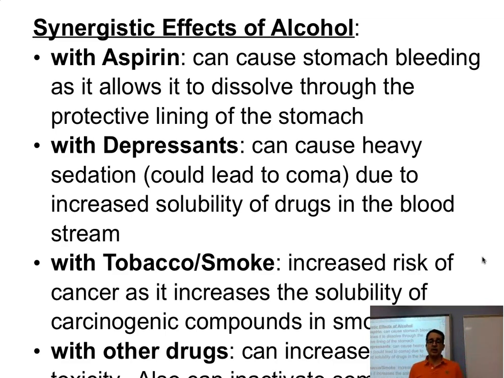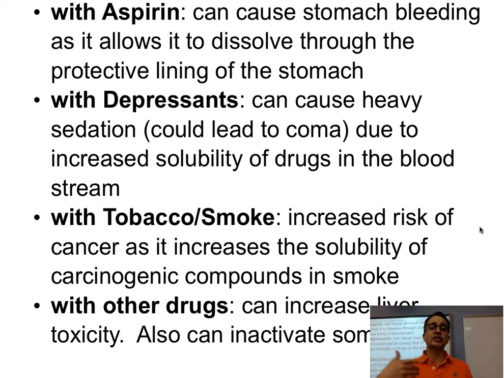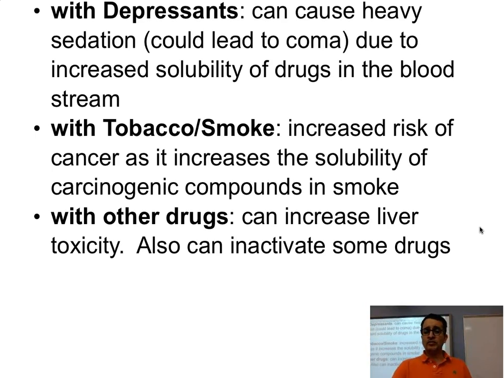With aspirin, because alcohol dissolves the aspirin more and allows it to go through the different mucus layers, it can actually cause stomach bleeding. With antidepressant drugs or other depressant drugs, it can cause increased sedation. If we're talking about mixing it with opiates, it can cause depression of your breathing, and significantly more of those sedative effects. With tobacco or other smoke, it can increase the risk of cancer because it solubilizes carcinogenic compounds more, and therefore they're going to be taken in more easily.